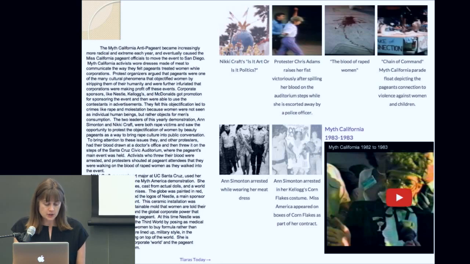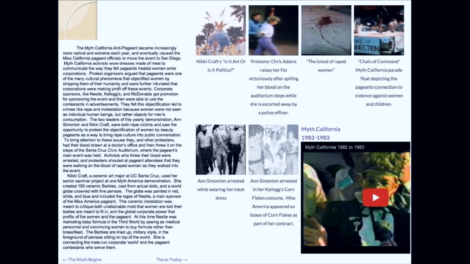Importantly, they also began to grapple with how to support an argument visually. In one section discussing anti-pageant demonstrations, students combined a series of images and video showing women and men protesting and being arrested for disrupting the Miss California event. Here the page graphically presents the different and highly visual techniques that activists used in their protest of the objectification of women: art installations, elaborate costuming, and the pouring of blood on the street.